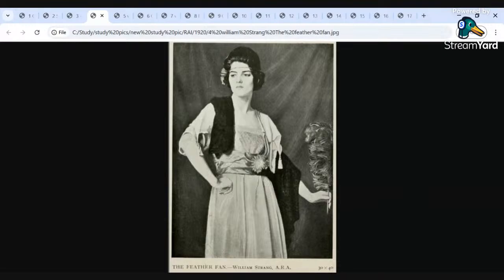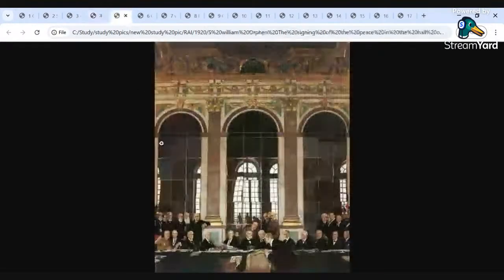Let's go on to the next piece, and this is something we will have seen before on the channel, which is Orpen's piece, called The Signing of Peace in the Hall of Mirrors, the famous wall painting where they're capturing the moment of the signing of the Treaty of Versailles, where you've got the Allied powers across here, representatives of France and Britain, as well as even Japan down here in the corner.